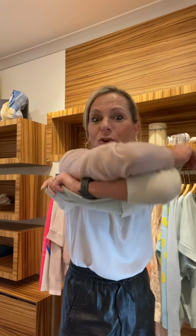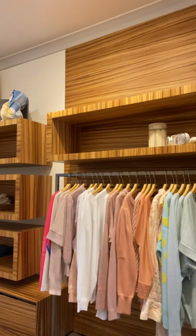So let me just show you one of the others. And actually, while I'm changing, you can see this lovely little silk camisole. It's really beautiful. You've got this nice wide strap detail and that beautiful lace trim. It does have lace on the bottom. I've just tucked it into one of the Oakwood leather skirts. So let me show you the next shape on this. And again, this is another 100% cashmere sweater in this lovely icy blue colourway.